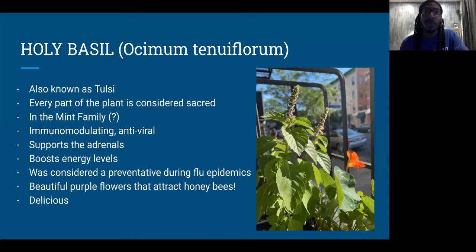Some herbs are immune boosting, where they stimulate the immune system to fight off any threats. And some, like holy basil, are immunomodulating. So instead of just boosting your immune system, where in cases of autoimmune disorders or autoimmune diseases, boosting the immune system may not be the most beneficial, immunomodulating essentially regulates your immune system. If your immune system doesn't need to be as active in some areas, it'll actually downregulate it. If it is weak in some areas, holy basil and its constituents can actually upregulate it.